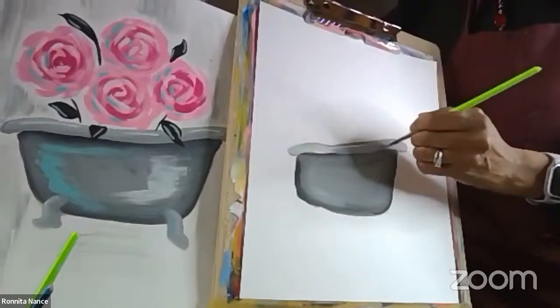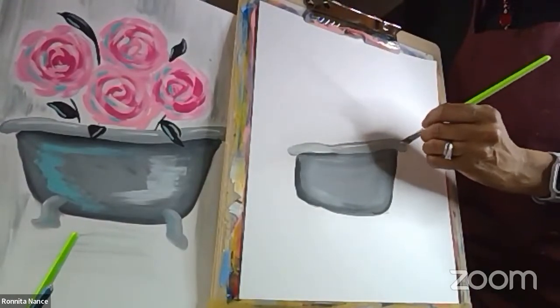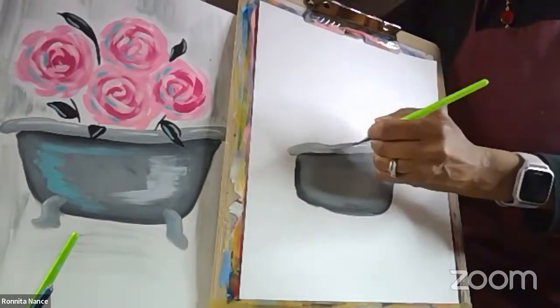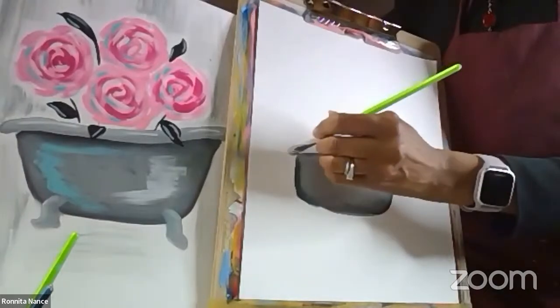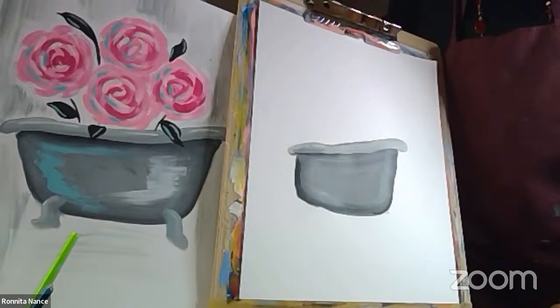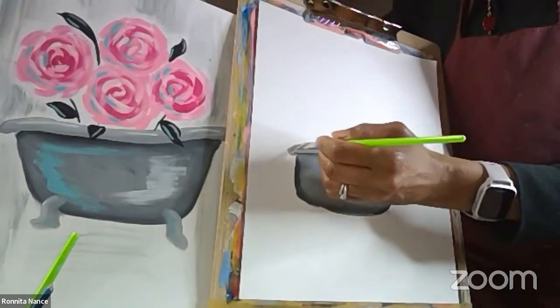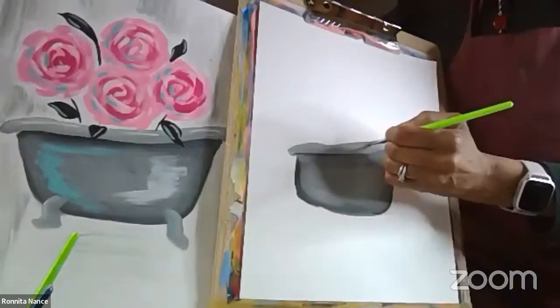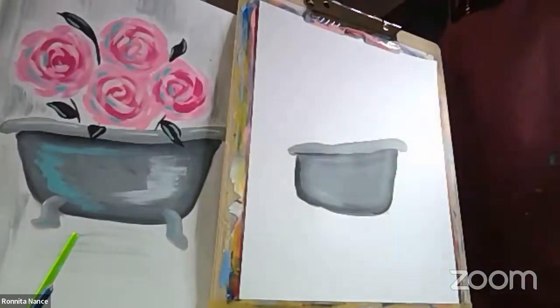And really, you don't have to do too much lighter because we have that kind of a darker outline, so it's definitely going to be kind of set apart. When you're doing that, be careful. I actually grabbed some of the darker paint on my brush because it's still kind of wet and brought it into the lighter area, but I just blended it in a little bit.